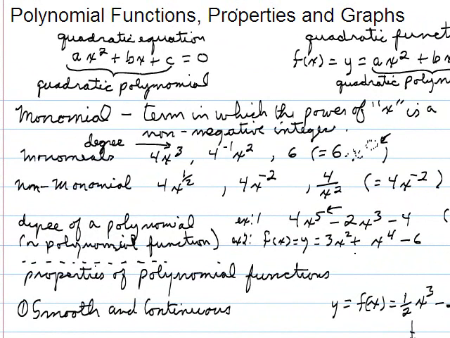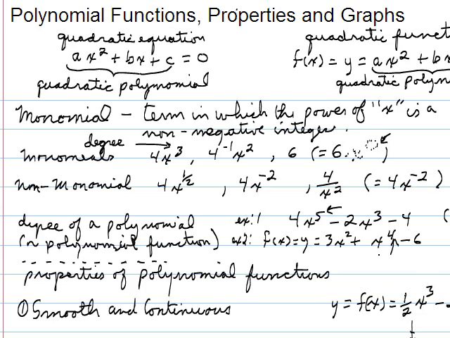If I look at the second polynomial, its highest power of x is not in its first term, it's in its second term, x to the 4th. So we would say this polynomial function, the polynomial part, has degree 4. Now, let's take a look at some of the properties of these polynomials because we're going to be graphing them and we want to know what their graphs are going to look like.